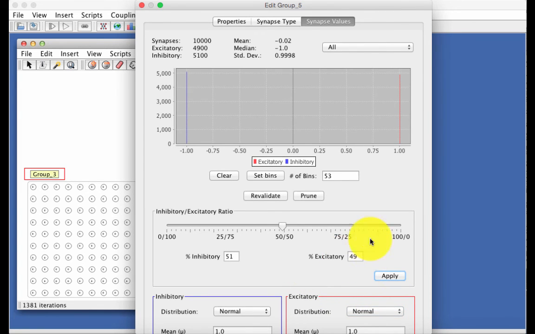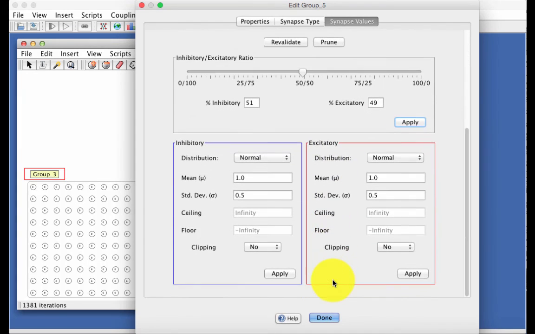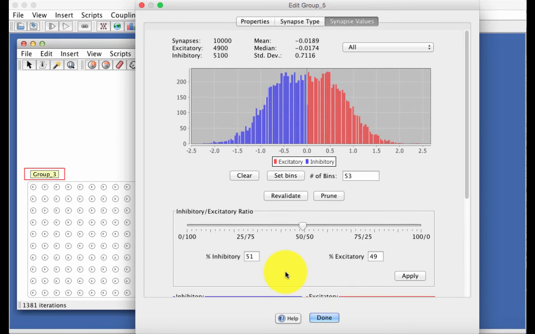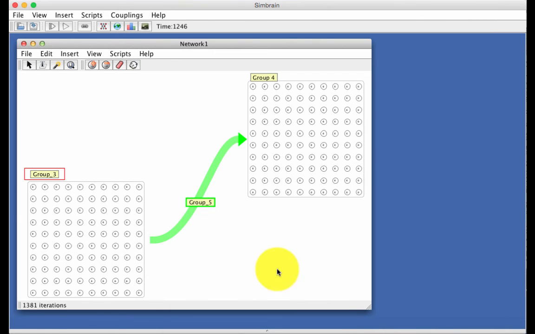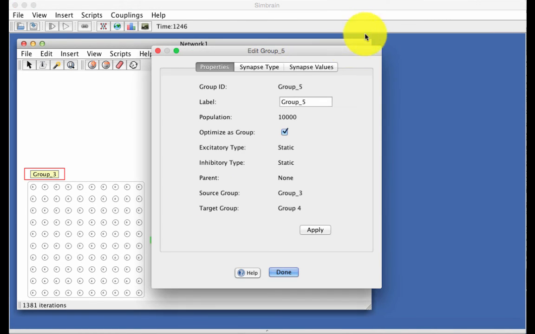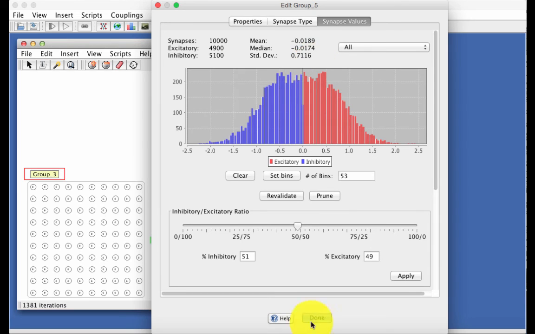Okay, I click apply there. Apply, and so now we have a more interesting distribution of synaptic strengths. All right, so I've now set those, and if I double click, it should reflect the changes.